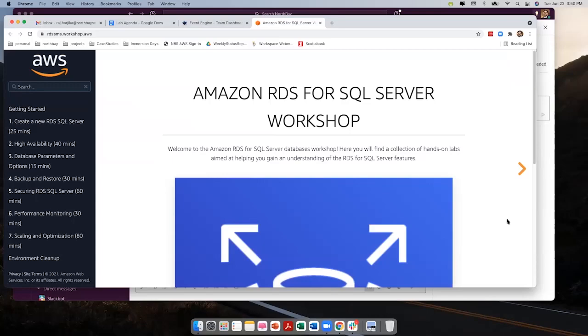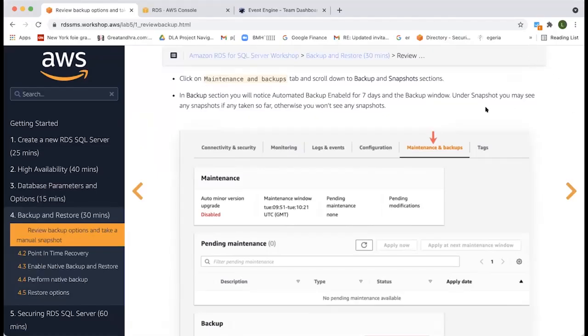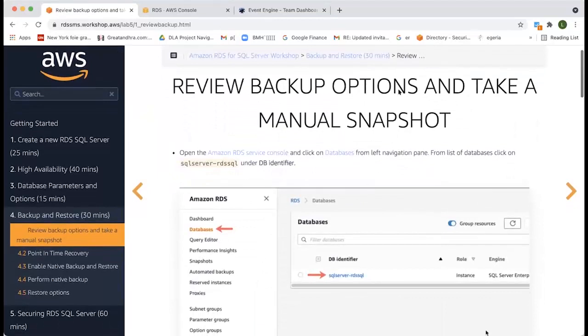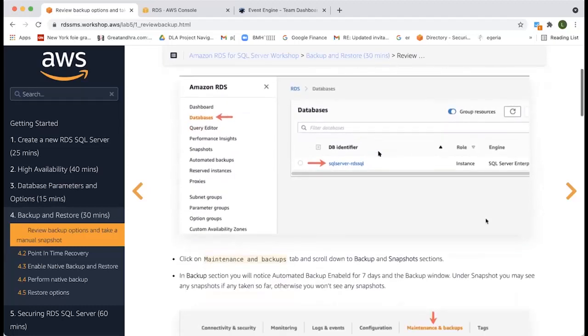Thank you. So I'll start sharing some of the running commentary, right? For the backups, I want to give a high-level overview of what this lab is going to do. As I was mentioning, one of the key features of using a service like RDS is it takes away the day-to-day work related to many things. Backups is one of them.